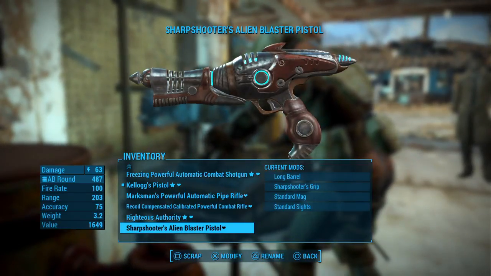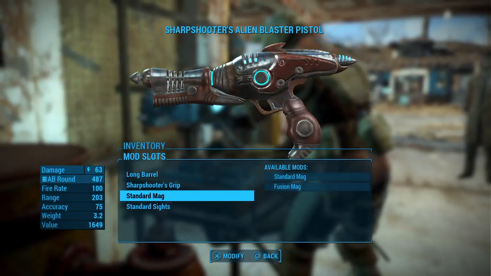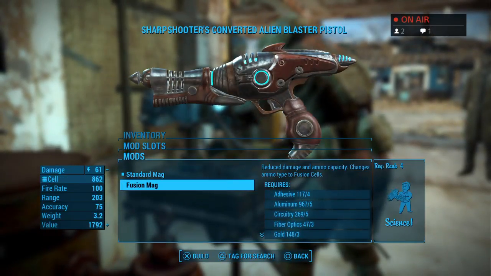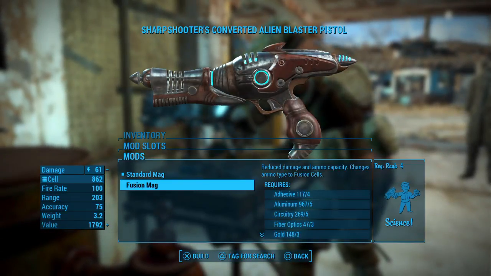And let's take a look at the Alien Blaster Pistol and put on whatever it was, okay, Fusion Mag. Good morning again, Mike. Welcome back.